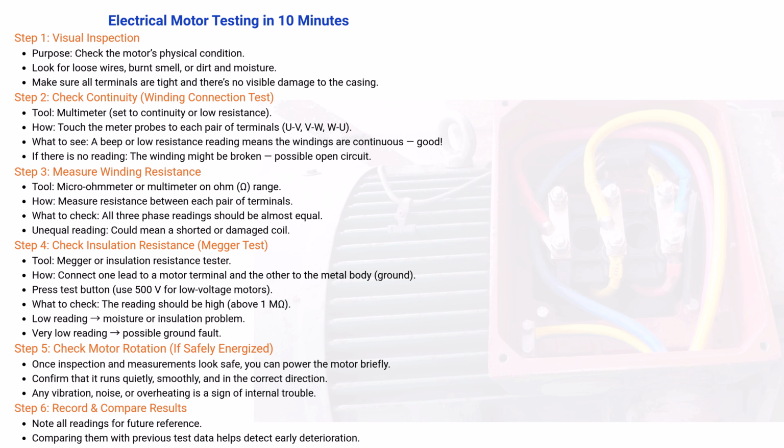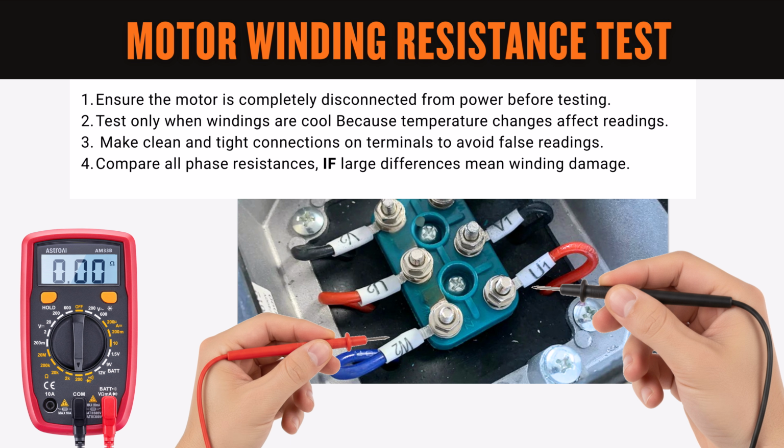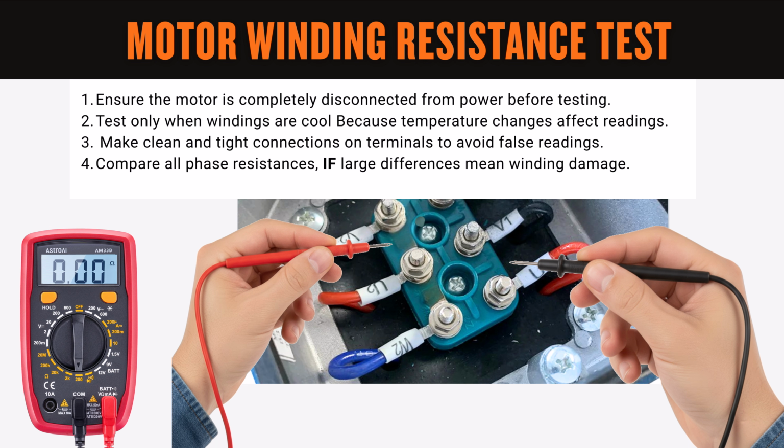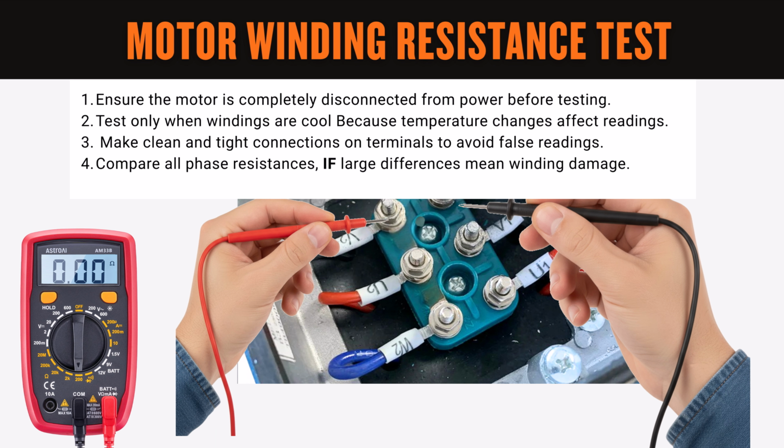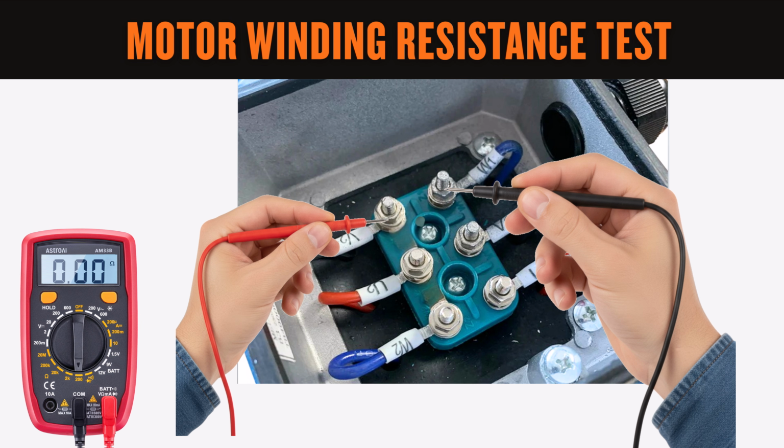Okay, to find out the short circuit and ground fault in the motor, we need to perform the winding resistance test and insulation resistance test. I am going to show you how easy it is to perform the winding resistance test. Before performing this, double-check and make sure that power is isolated and power wires are disconnected from motor junction box or connection box. Okay, first, I am starting with the V phase.